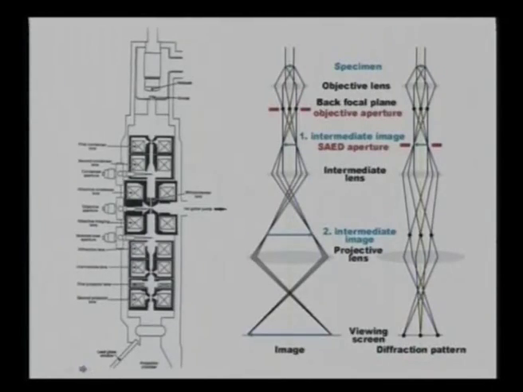This is the overall construct of a TEM, transmission electron microscope. Initially I have a source of electrons, where I generate all the electrons. Then I have a set of electromagnetic lenses. These are condenser lenses. Generally 3 to 4 condenser lenses are utilized. Then I have my condenser aperture along this part, which is required for the alignment part.